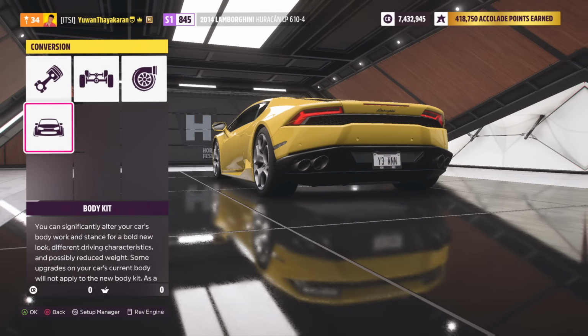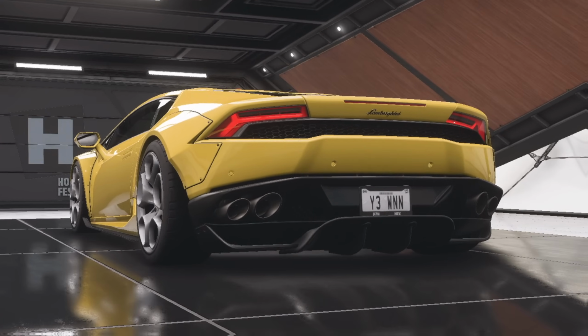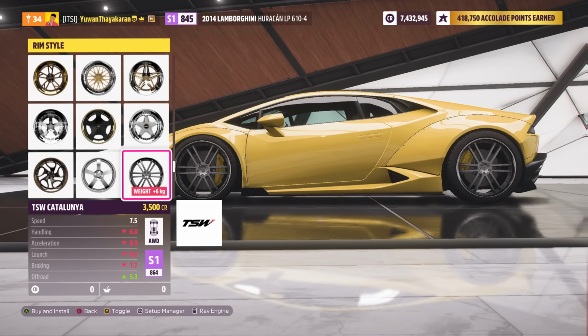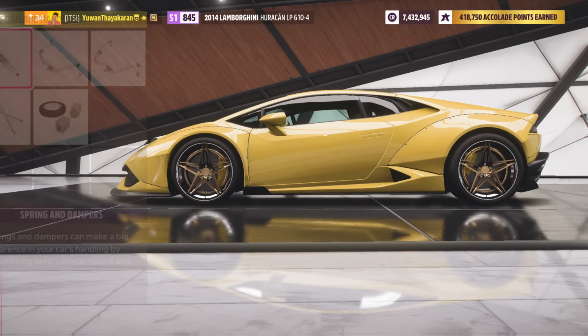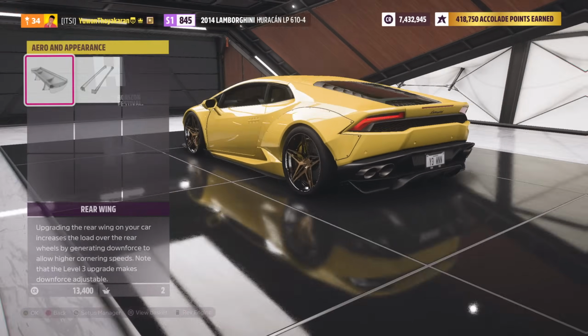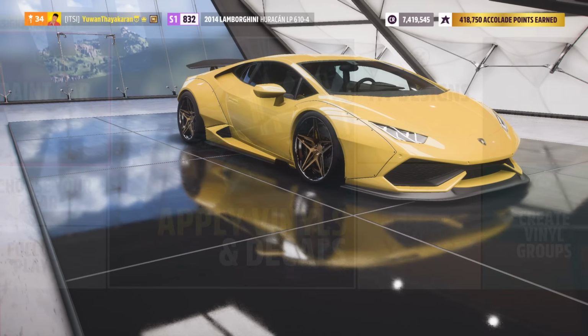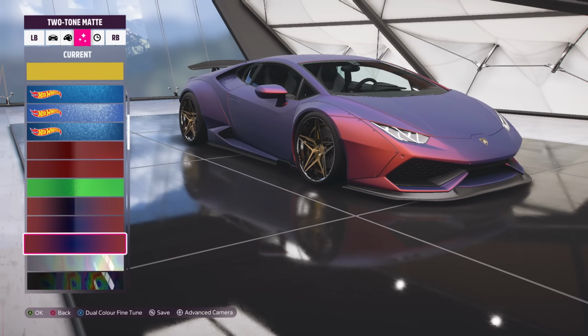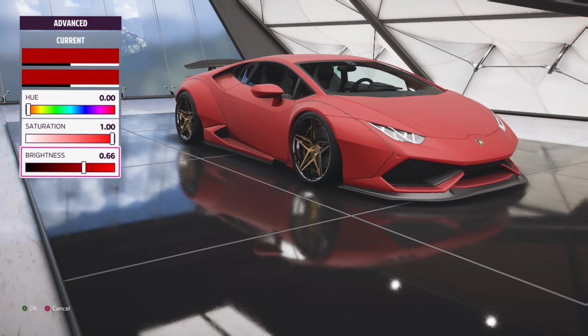So the first thing we're going to do is go to the conversions and install a Liberty Walk widebody kit. Now for the wheels, let's install some really expensive wheels, maybe some Rotiforms. Now we can put the car on air suspension. Oh, and also don't forget to put a wing on the car. And now to paint the car, we're going to paint it a really unique color. By unique color, I mean let's go into satin and make it satin black.